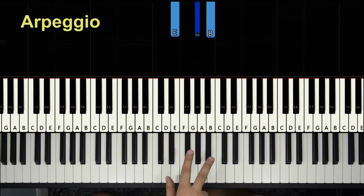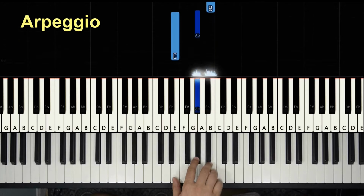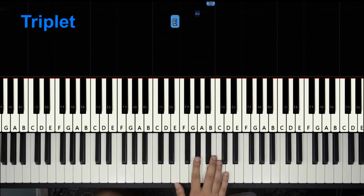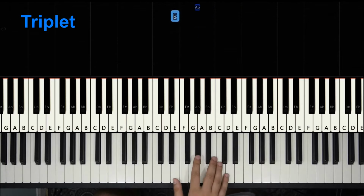on the ending here of this section, we're gonna use the E chord, but we're gonna turn it into an arpeggio. So we're gonna go all the way up, and we have a triplet there. So let's say we are counting 1, 2, 3. We count. That's the first section of the arpeggio.